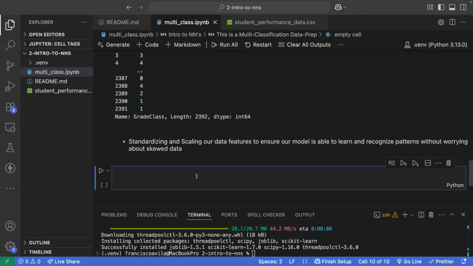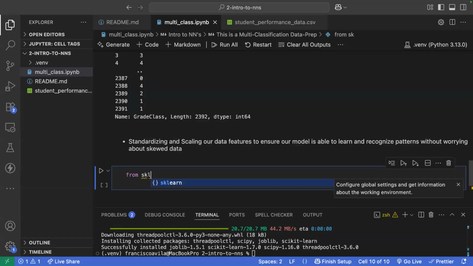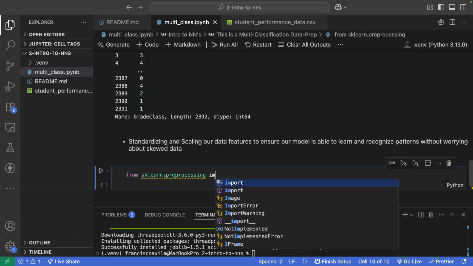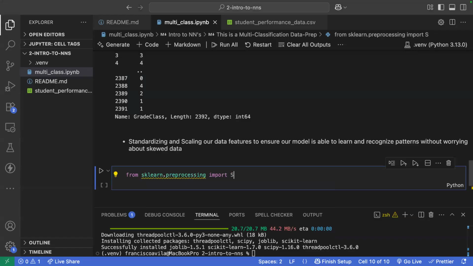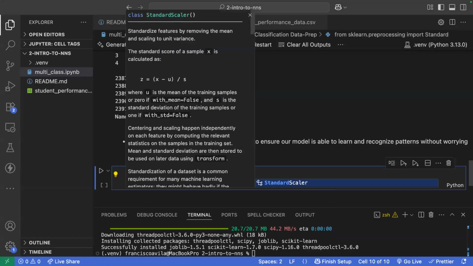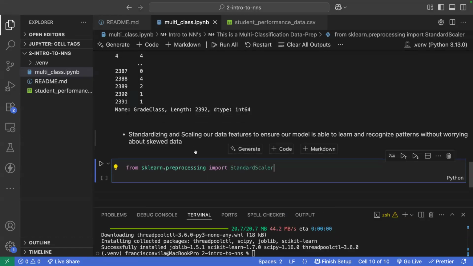And now what I can do is say from sklearn.preprocessing I want to import StandardScaler. And that StandardScaler is what will actually allow me to scale my data.